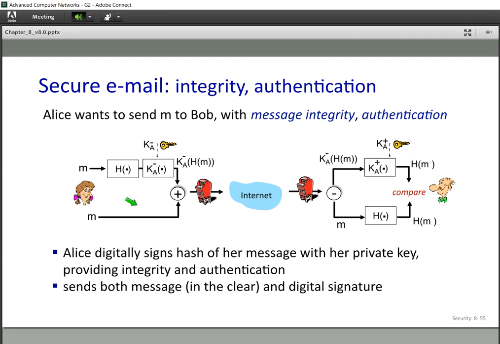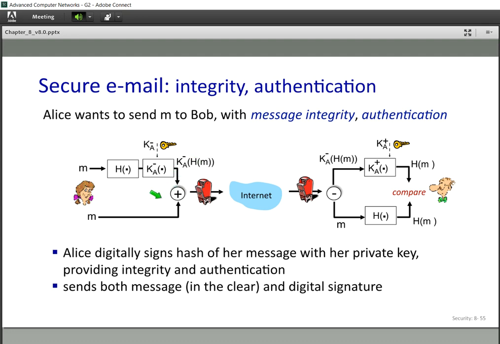We have a message here, and as we learned to keep a message integrated, we can use a hash function. The result of this hash function can be encrypted with the private key of Alice.